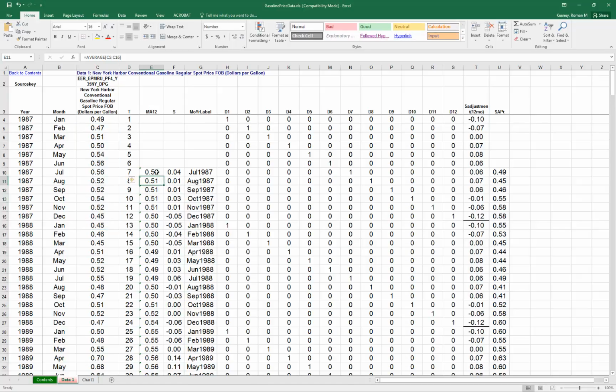Okay, now we calculated that moving average price because we are actually after something different. We want to know something about what are the seasonal effects. Every time July comes around, we know there'll be something in the pattern of demand during the course of the year that could cause prices to be above or below sort of their natural expected level. Okay, if you took the annual price, it would be a blend of all the different demands that happen over the course of a year.